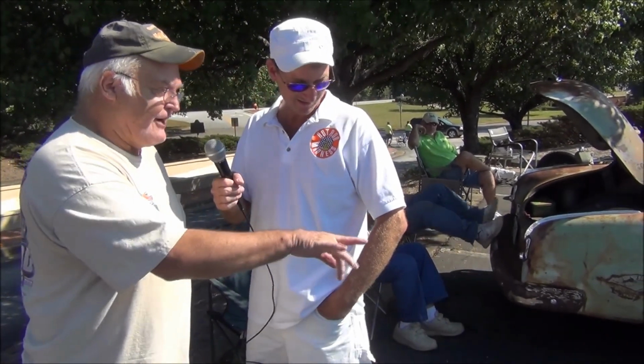Now, this is a Confederate Sport Coupe. They make a 3-window and a 5-window. In the 5-window, they make a Confederate Sport Coupe, which means it has a rumble seat. The other kind has the trunk model. Mine, I didn't put a rumble seat back in it. I left it as a trunk.